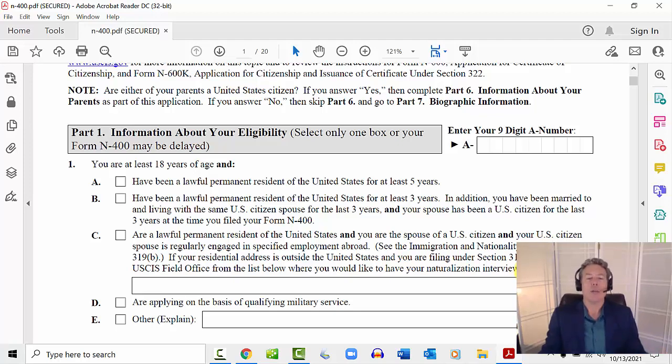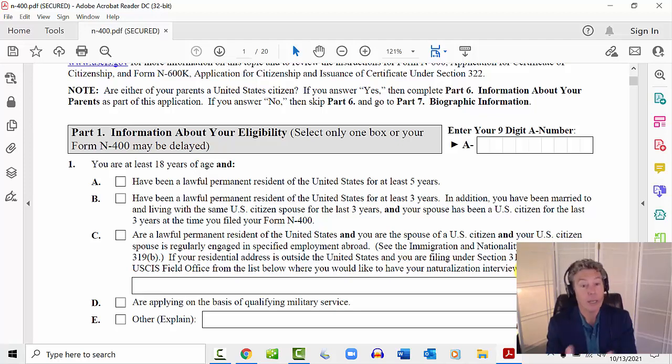So sometimes you are out of the country and you are a lawful permanent resident and your spouse is the citizen and they're working out of the country and you are regularly working out of the country. You've preserved, hopefully, your residence and you are okay to file, you're still eligible, even though you haven't been living in the United States for half of the time. In the 3-year requirement for residence, a year and a half has to be physically present in the United States. Half of the time of the 5-year requirement, 2.5 years, has to be physically present in the United States.